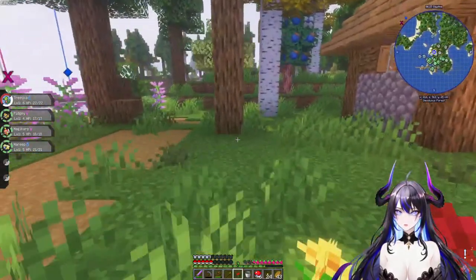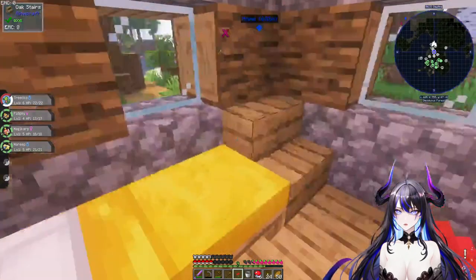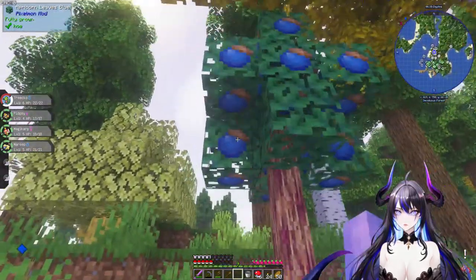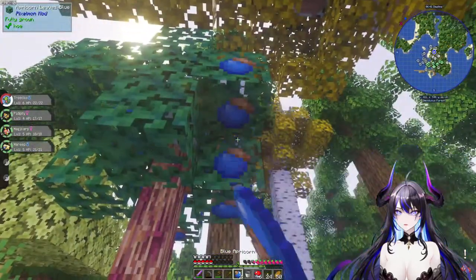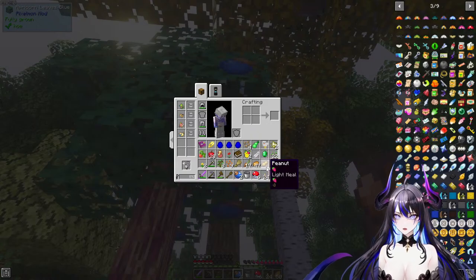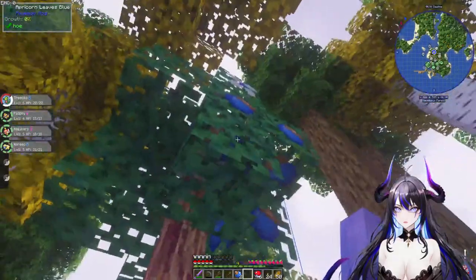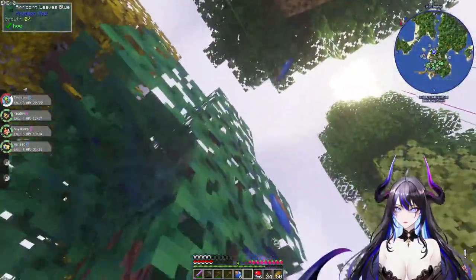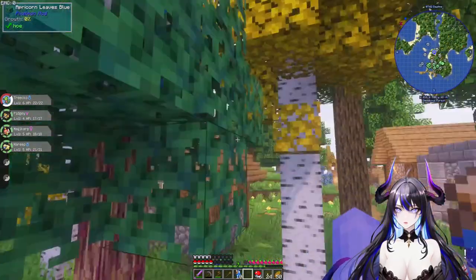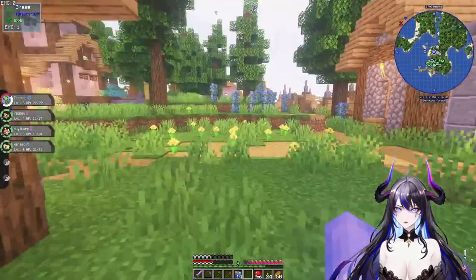Nothing in this house. There's a blue apricot tree. So we'll grab as many of those as we can. Oh, do I need an empty hand? I guess I do. Well, let's eat this peanut. Okay.